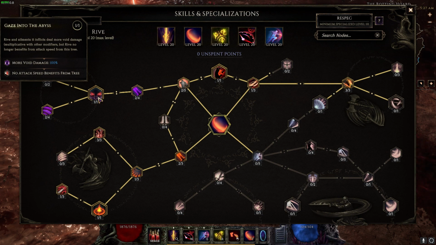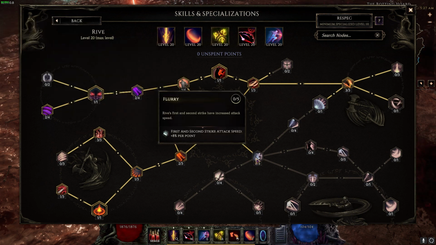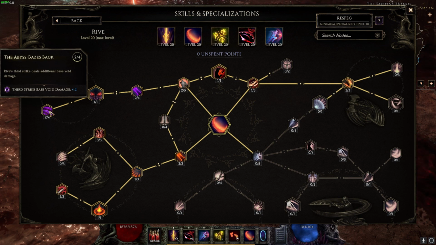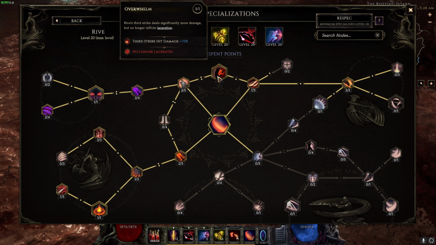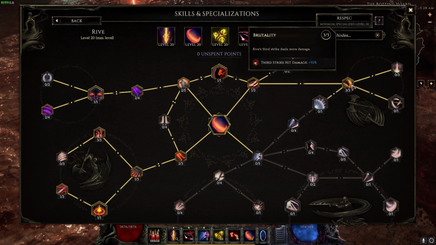You will no longer benefit from attack speed on this tree for this skill, and that's why we don't go down, we don't get into the crit, we don't do anything with the bottom half. And then we have 2 points in the Abyss Gazes Back for 12 additional base void damage on the third strike. 1 point in Overwhelm for 70% more hit damage on the third strike, 1 point in Outburst for 40% more third strike area, and 3 points in Brutality for 90% more damage with the third strike.